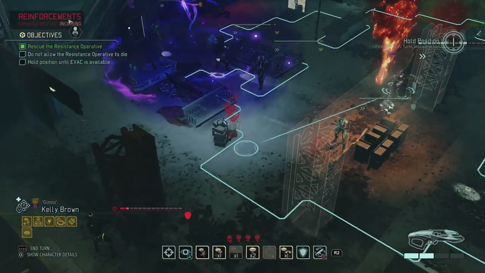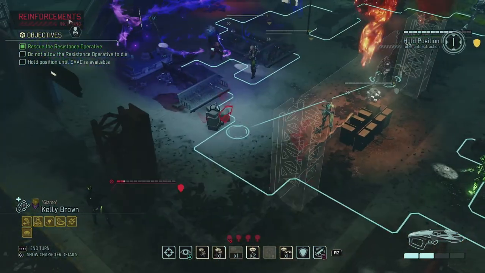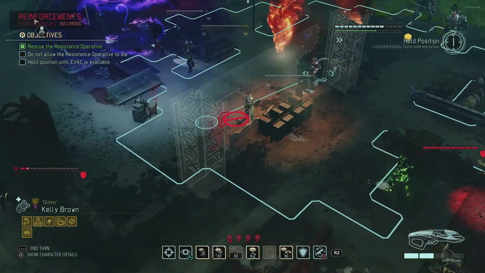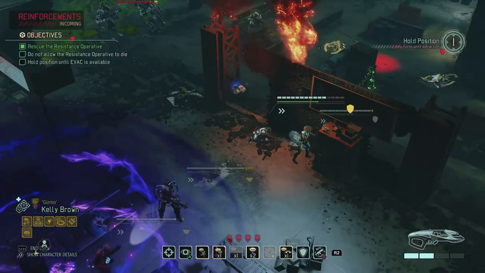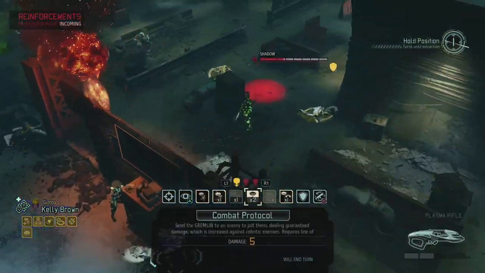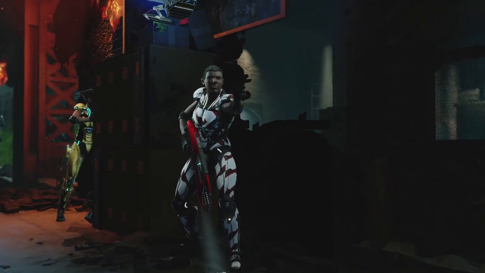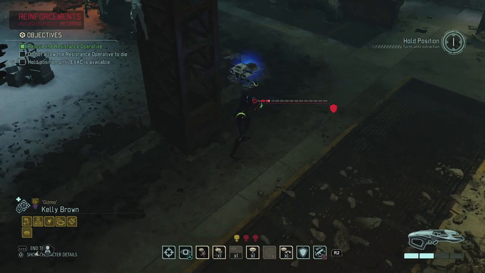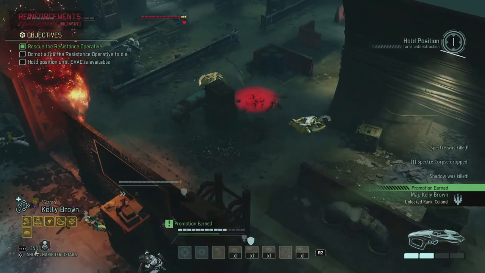So I think I'm gonna move Callie around a bit. Although I think from there she also has sight on the Spectre over there. So let's just move her. Oh, she doesn't really have a good position because everybody's over there. But I'm gonna kill the Spectre. So I might as well just move over here. Then combat protocol the Spectre. There we go, that should kill it. Give it a little jolt. There we go, come on. Bye-bye.